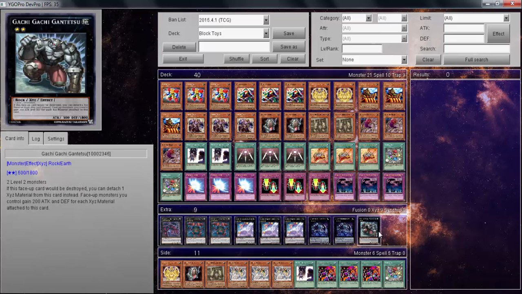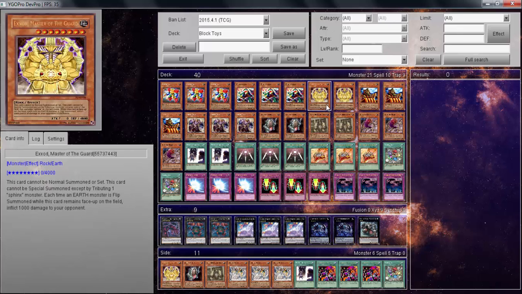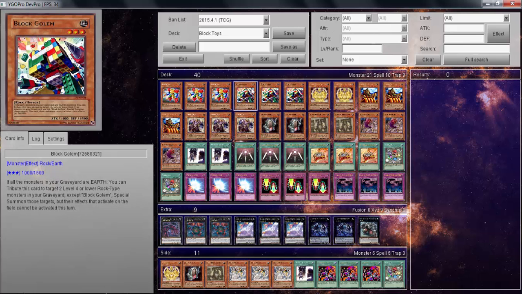Gachi Gachi is just there for boosting defense, and with Exode on the field and Grave Yugioh on the field, it'll do extra boost to defense, allowing a little bit extra burn for the deck. So that's my Blockman, Block Golem challenge video results.